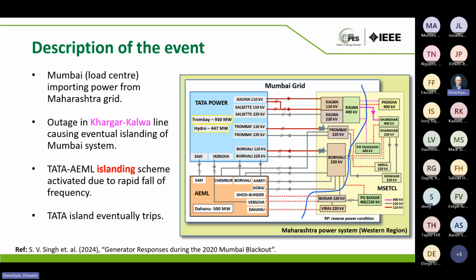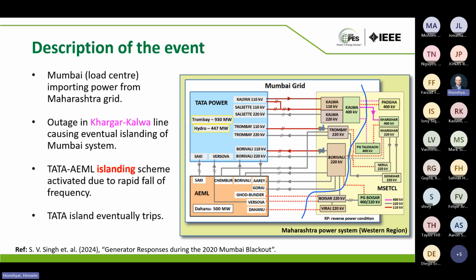But as you know, most islanding schemes work on the rate of change of frequency, and there are some intended delays to avoid unintentional islanding. So among the Tata and the Adani islands, the Adani island somehow could survive because of their settings, whereas the Tata island failed to survive on its own. Before the islanding scheme completely activated, the generator under frequency relay tripped because of the high rate of change of frequency, and it went into a complete blackout for Mumbai city for some time.